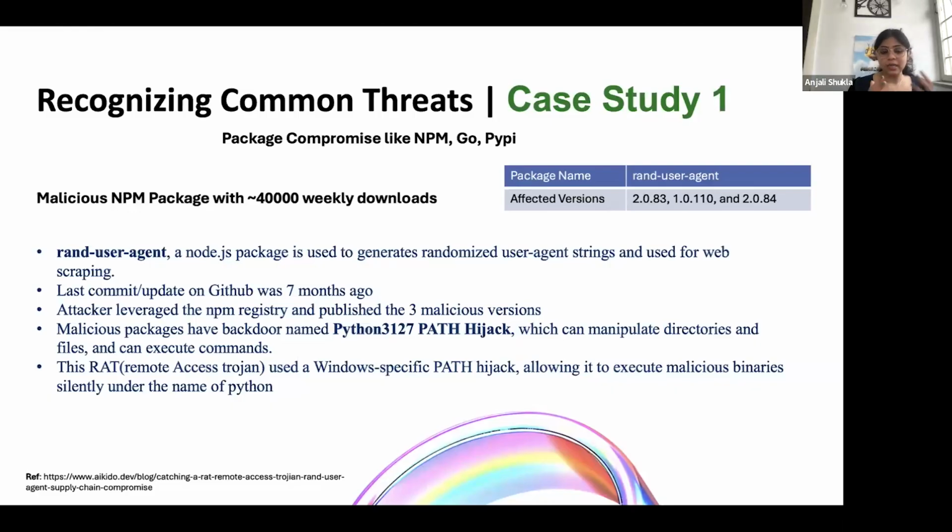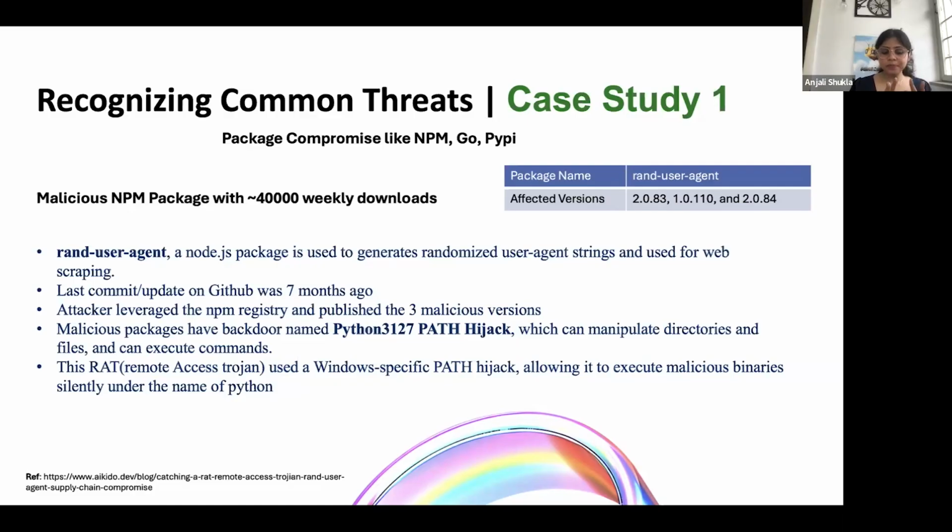Likewise, many organizations used the latest releases, and approximately 40 to 45,000 organizations were impacted because of these malicious npm packages, because they used the latest version and did not validate it against GitHub. So what exactly was in that package?